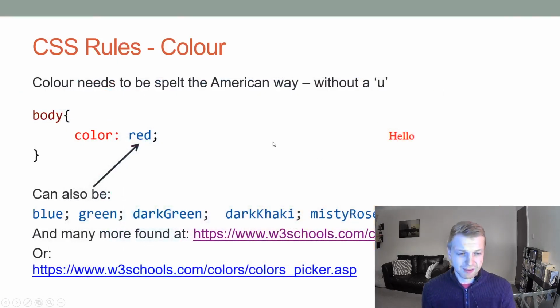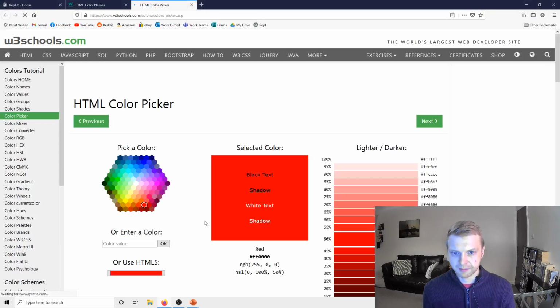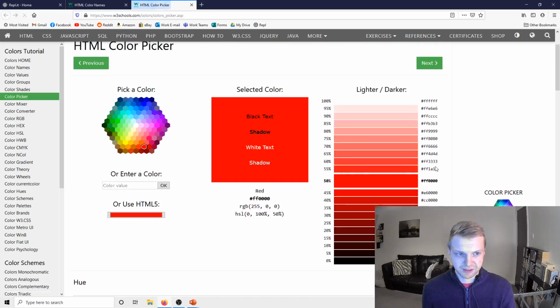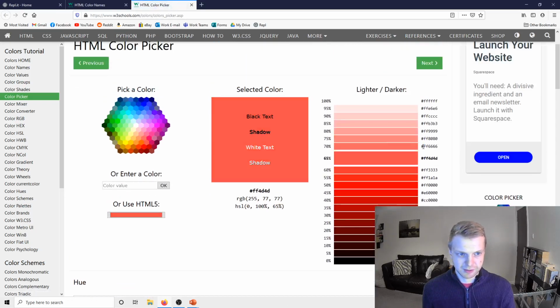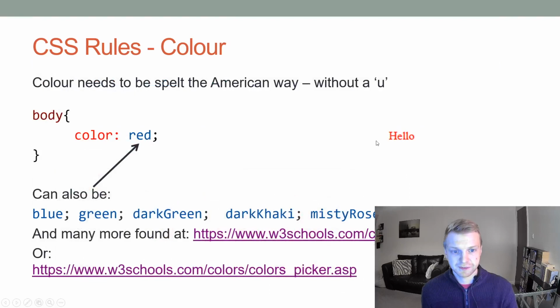I think it means every web browser can represent them, but if you want more specific colors, you can go to this link here, and then you can type in what you want, and it'll give you a little code. If you copy that code complete with a hashtag, it will show everything as that color. So yeah, there'll be an opportunity for you to play about with different colors.